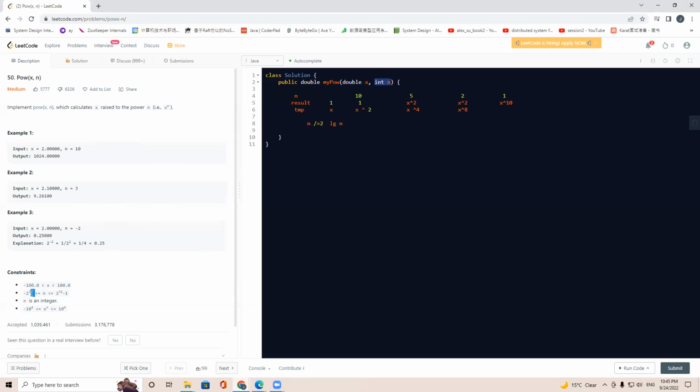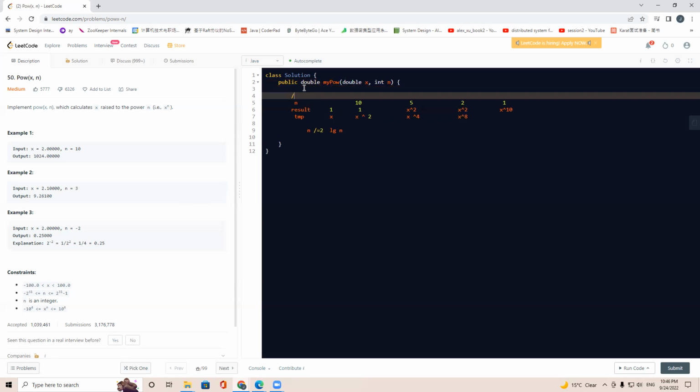But sometimes n can be the integer minimum value. If we negate it, it will exceed the integer limit at 2 power 31, so we need to convert this into a long number.